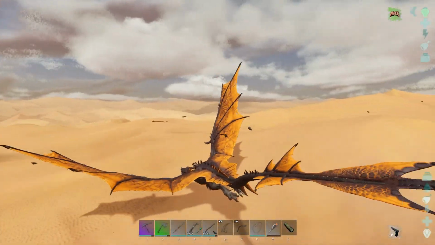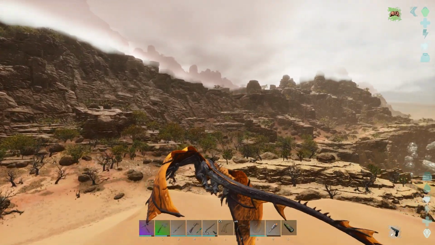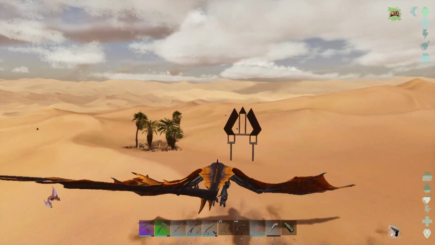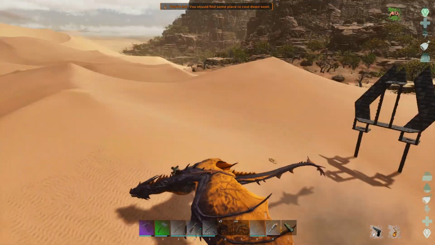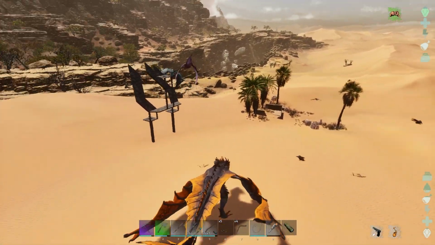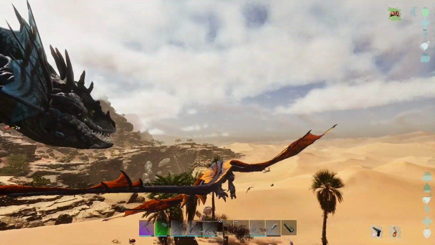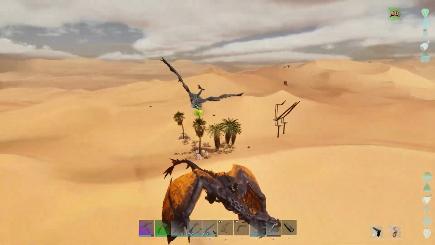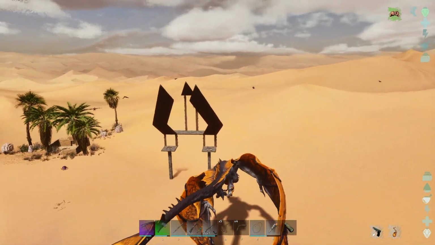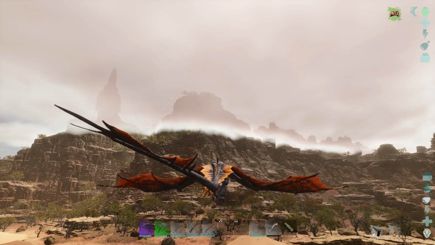Probably not the right angle. Nope. So we'll swoop around, try it again. Stand back. Try this again. Just don't want to get hit by that. Nope. Try it again. I think this time we're going to go a little bit farther away.